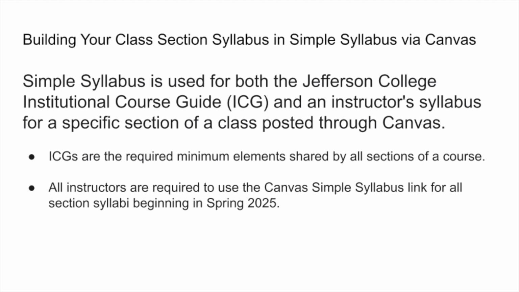The syllabi for your individual classes are posted in Canvas. We are now using a tool called Simple Syllabus to post those. So in this video, we're going to cover how to access that via Canvas, and then how to make all of your required and optional edits so that you can submit and publish that syllabus for your students enrolled in your class. All instructors are required to use the Canvas Simple Syllabus link for their section syllabi beginning in spring of 2025.